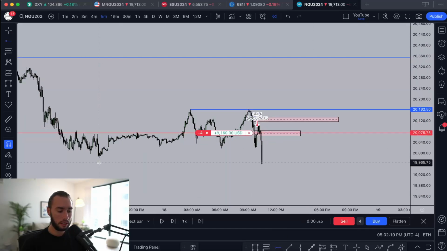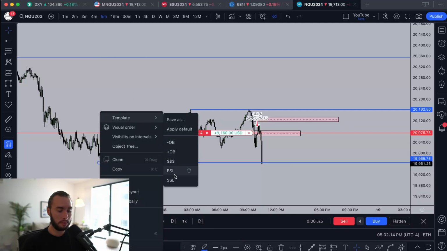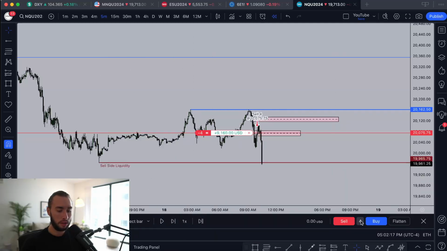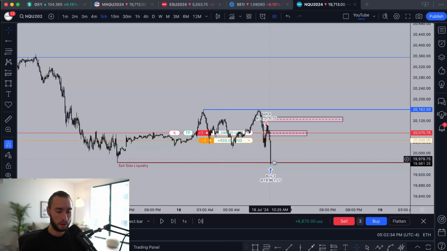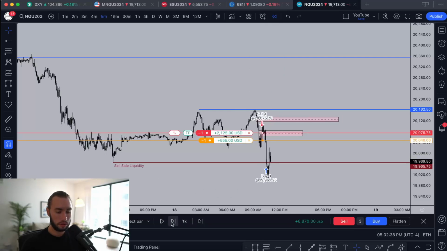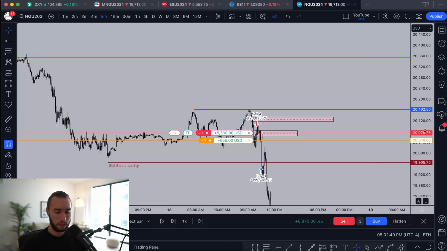But one of the main things that we want to internalize is we have just ran sell side liquidity on a lower time frame as well. So for me, the way that I personally trade is at this point in time, I would close some partials and I would also trail my stop and profit and lock in a few $100, right? Okay, so stop loss locked in profit. Now I would hold the runner ultimately for the lows. So let's see if we get a move down there.